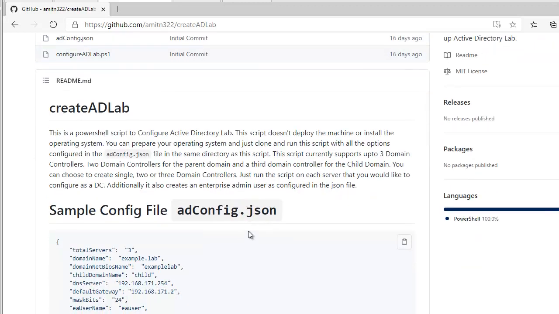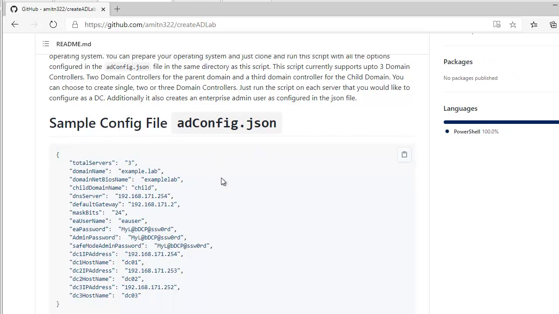So I tried to make the readme.md file as clear as I could. Some of the things I may have just assumed, so send me any feedback, put it in the comments below, and I will update the readme file as well.